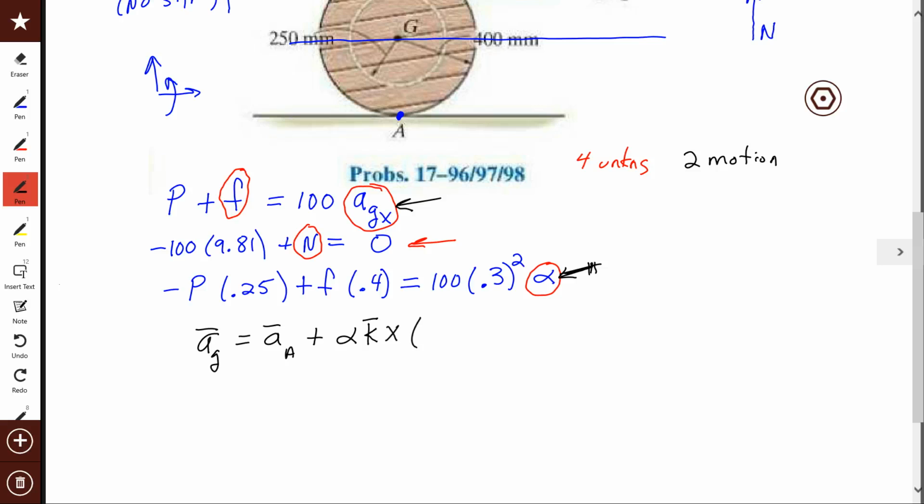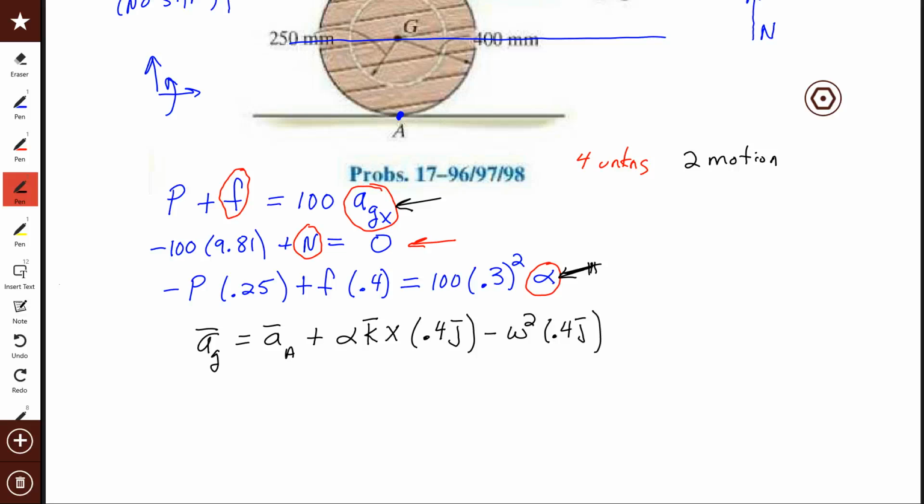So from A to G is straight up, and it's a distance of 0.4. So it'd be 0.4 straight up J, minus omega squared of the spool, times R, 0.4 J. And then you have all those rel terms. The rel terms are all 0 in this case because A and G are both on the spool, moving around on the spool. So these are all the terms that I have.